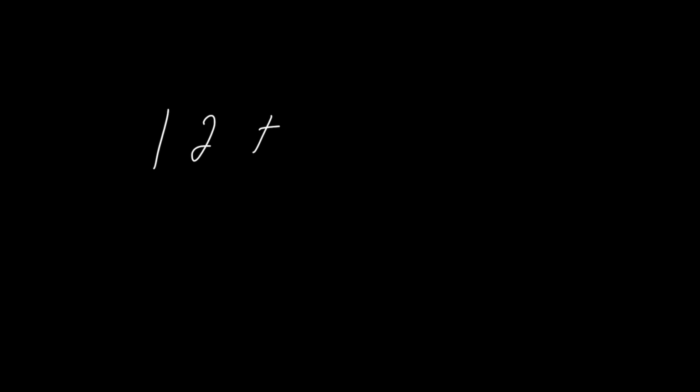12 plus Z equals 19. Here we have a smaller number than 19, right? But we know 12 plus something equals 19. Now you can probably do this in your head, right? But let's think about what we learned last time.